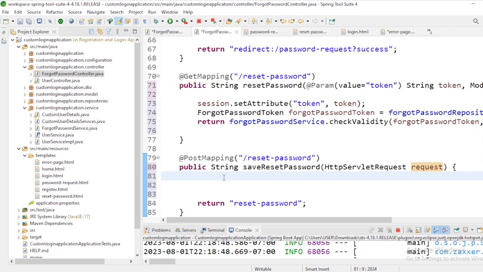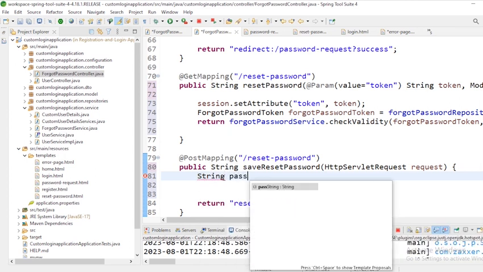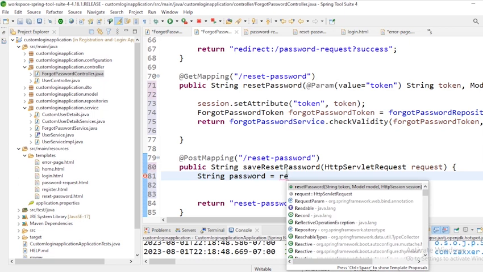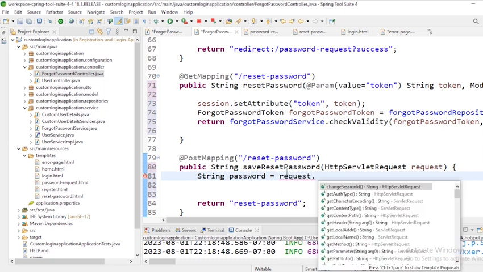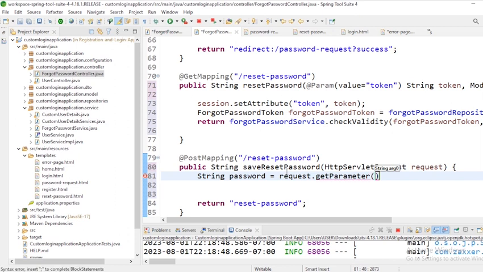How we will find the password is that using this, we need String password equal to request.getParameter of type string, then we will have password here. So with this, we are getting the password that we input in our HTML reset password.